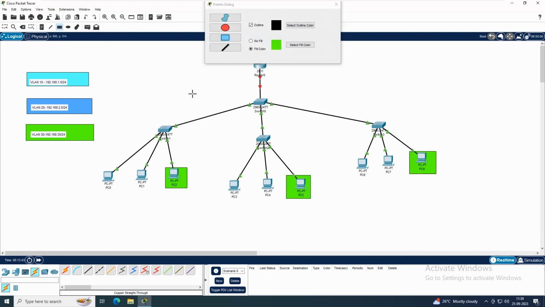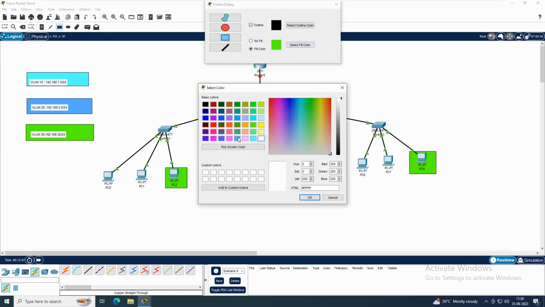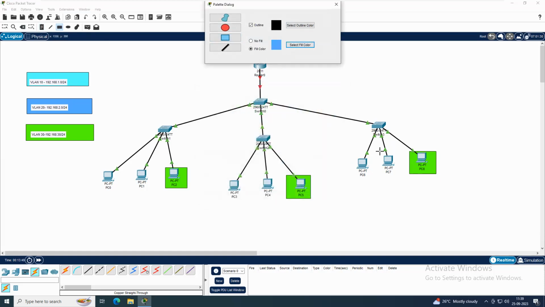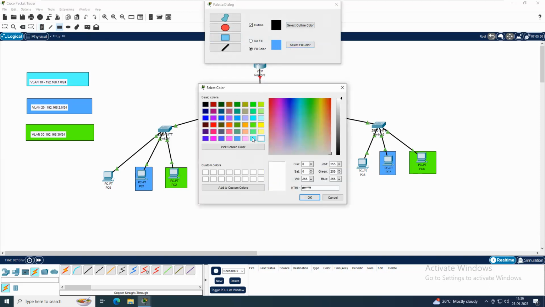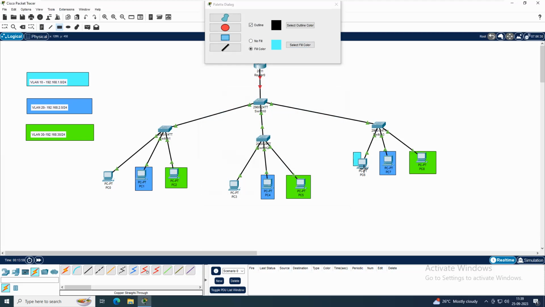So green color in VLAN 30. Blue color in VLAN 20. This is VLAN 10.